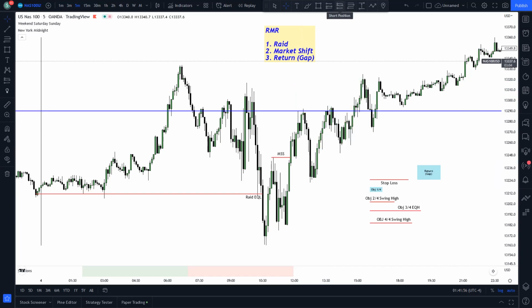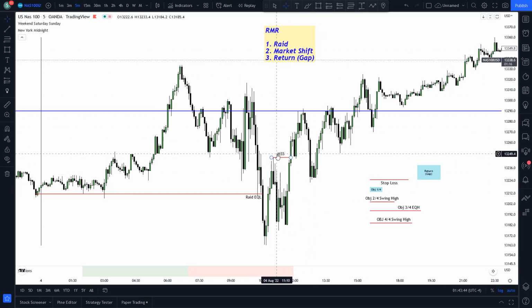And likewise with the shift, with this decisive bullish movement, people will be longing here, longing up there, but that's too late. One of the main differences between how retail trades and how smart money trades is that retail trades with the trend. So as price is going up, they're buying, and as price is going down, they're shorting. What smart money is doing is the opposite. So as price is going down, they're looking for buys. It sounds counterintuitive and it feels wrong to do, but if you've watched any of my previous videos, that's exactly what we do and how we manage to find the most precise entries. Sorry guys, went off on a bit of a tangent, but next thing we look for is the return.